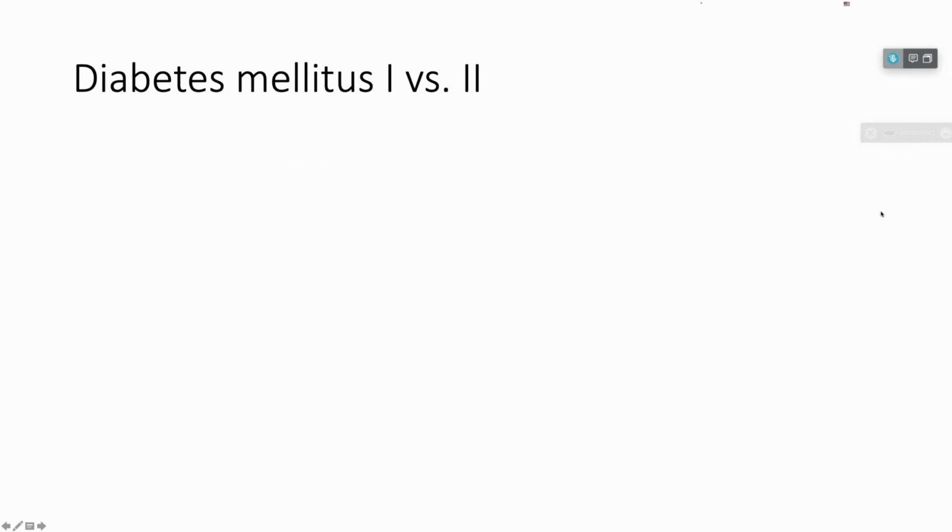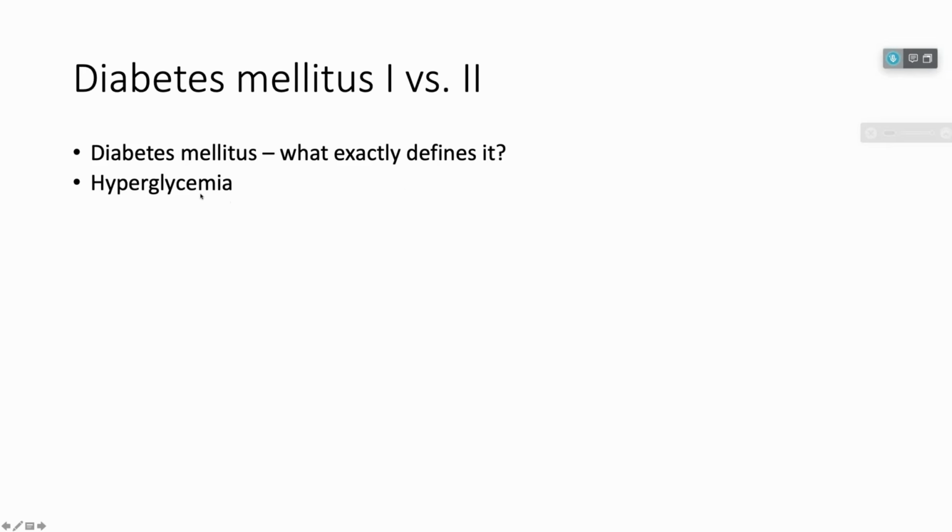So let's start with Alex. So Alex, what exactly defines diabetes mellitus? I guess insulin dependence or maybe glucose control. Yeah, it's the second. So it's interesting because we think of the mechanism, but really it's just high glucose, high blood sugar, right? That's it. It's defined operationally is how it's described. So there's different cutoffs, right? So fasting glucose above 126, 2 times, or non-fasting above 200, 2 times, or A1C above, I think, 6.5.